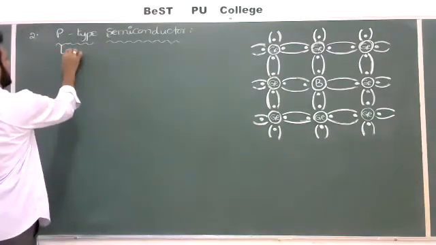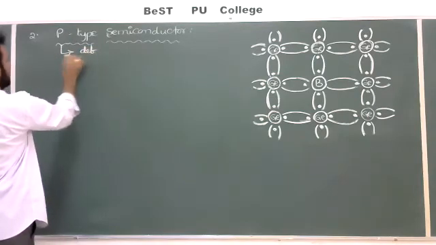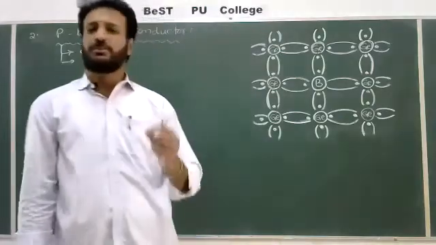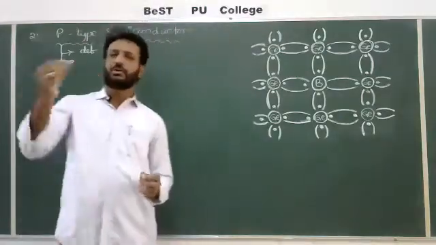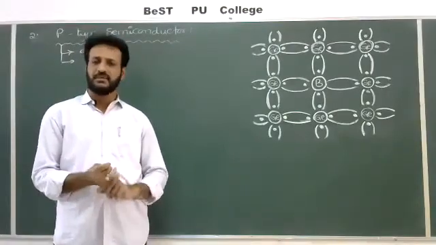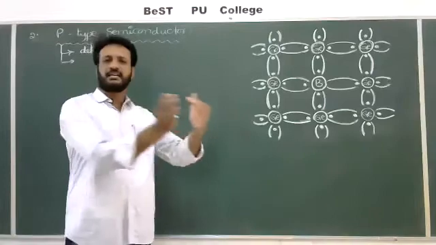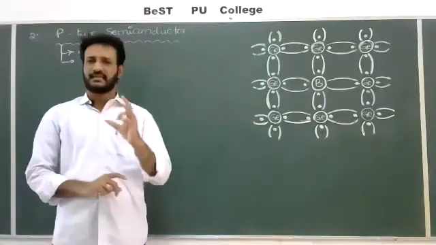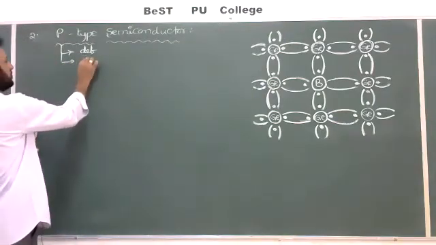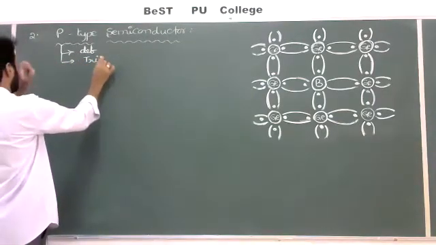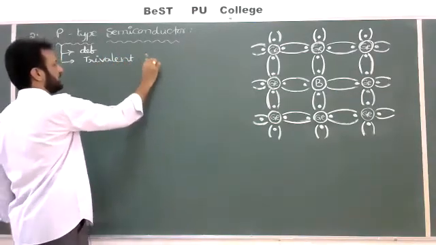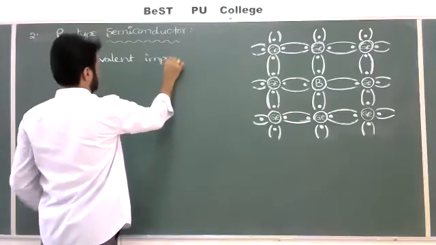So we have to choose either germanium or silicon, a pure semiconductor, which is also called intrinsic semiconductor. So to this pure semiconductor, whenever we dope trivalent atoms like boron, aluminum, gallium, indium, thallium, then automatically the pure semiconductor is converted into an extrinsic type semiconductor, which is called a p-type semiconductor. So here we have to use what type of atoms? Trivalent atoms. So trivalent impurities are doped to the pure semiconductor.